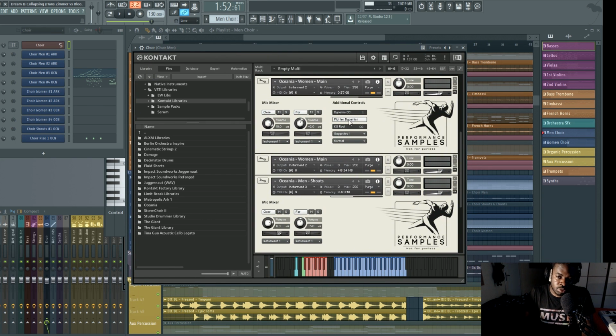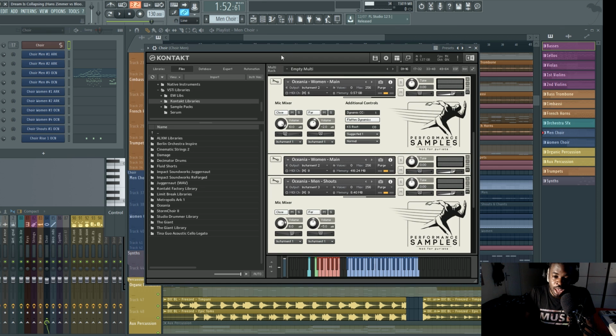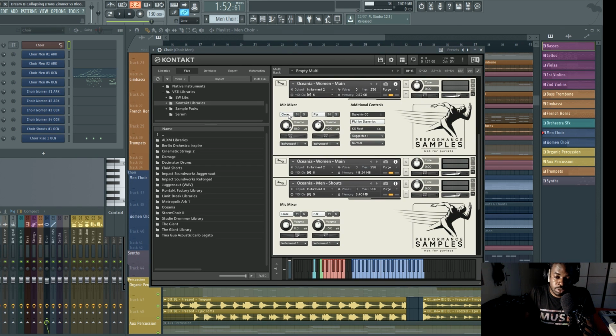And while the graphic user interface is very simple, it has all the functionalities that you would want to have in a normal library. You can pretty much determine the microphone volumes, etc., with these two knobs, and you can enable the mics, disable the mics, and you can also route them to different mixer tracks in Kontakt, and you have even other settings here.